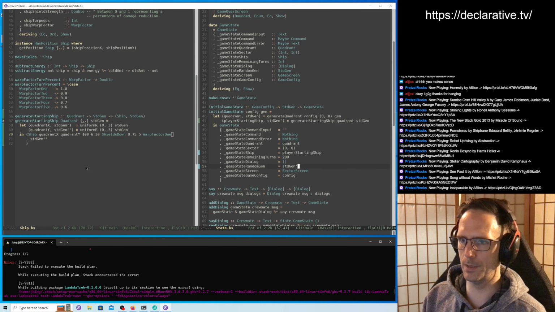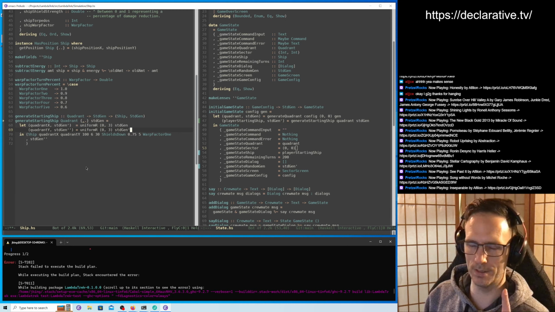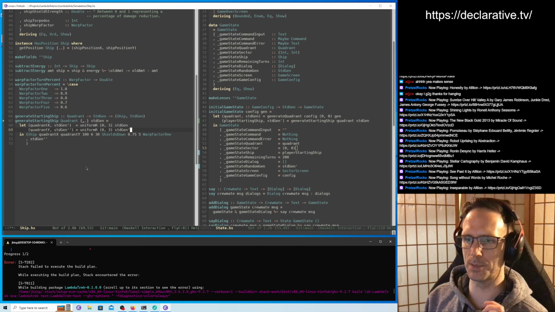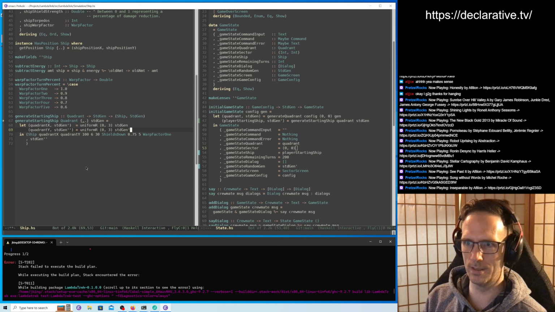And a poorly named target here. So this isn't quadrant X. So we want to get the sector out of the quadrant. That's what we need to do. Then, once we have that sector, we can get the available spaces in that sector, pick one of those, and then set the ship's position there.